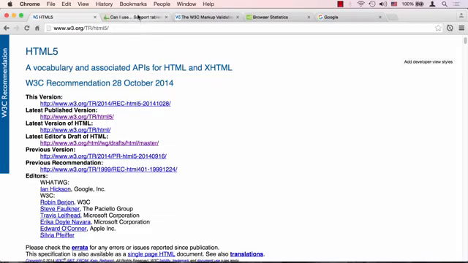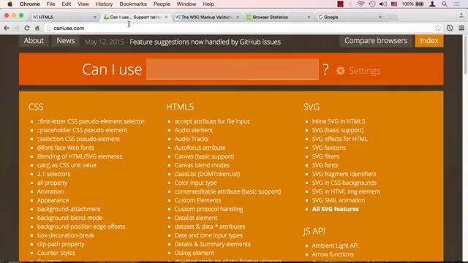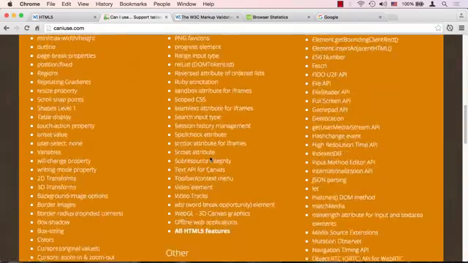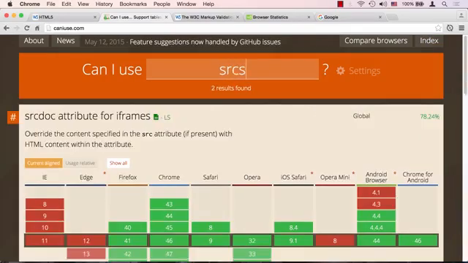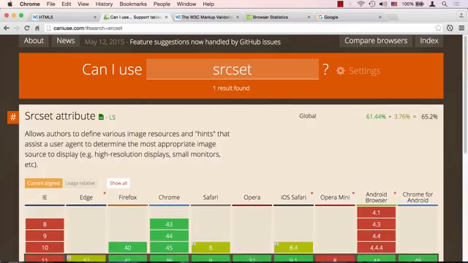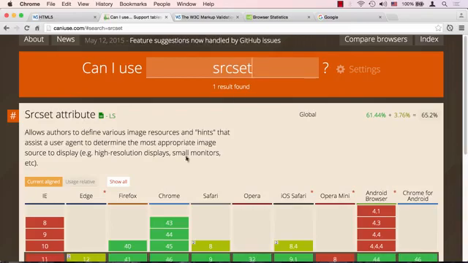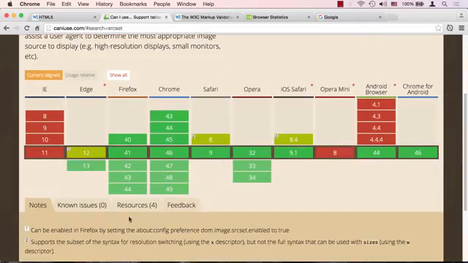Another excellent site that you should definitely check out and keep in your arsenal is caniuse.com. This is a site that keeps track of the HTML5 standard, SVG standard, CSS standard, JavaScript APIs, and on and on in the web space, to tell you which browser supports what. For example, if I search for srcset, which is a pretty new attribute that is hopefully going to come soon to the image tags, which we'll talk about later, it will tell you this is an attribute, and which browsers at this point support it and which ones, like IE, do not.